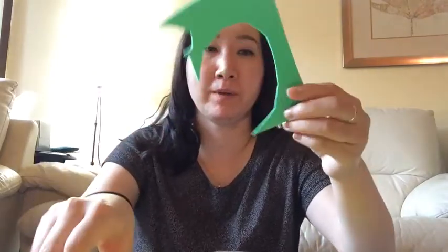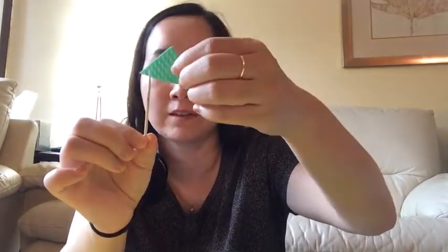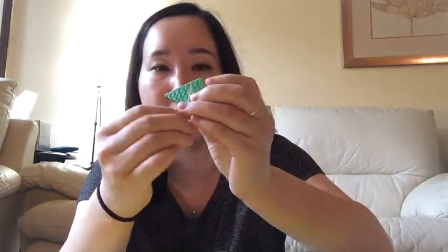Now I'm going to make a boat, which goes inside of this jar. So using this foam paper, I'm going to make a triangle shape and cut these out — like small size. The size of this triangle you can adjust to fit it in the jar. This one is a perfect size. And using this toothpick, I'm going to glue it on the back of this triangle shape using the hot glue gun.